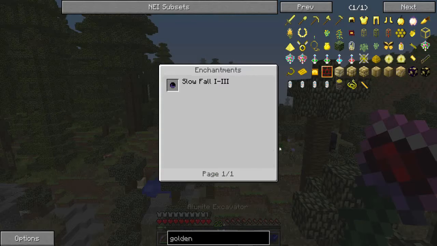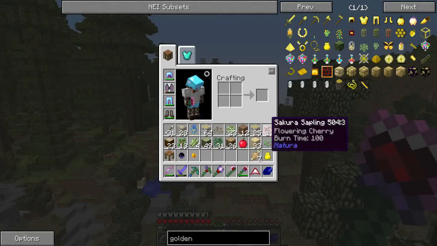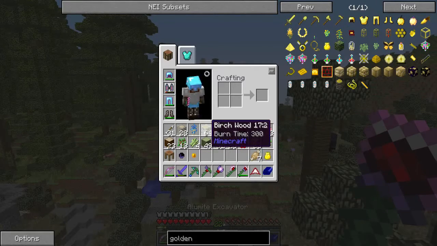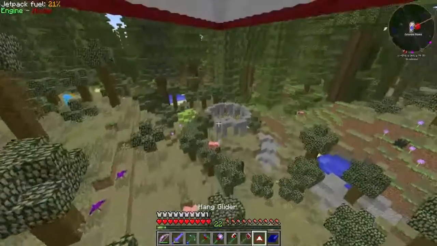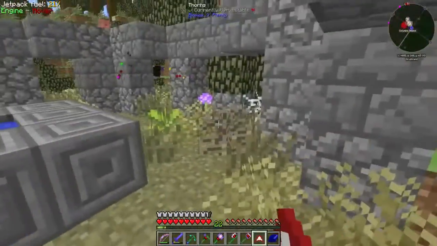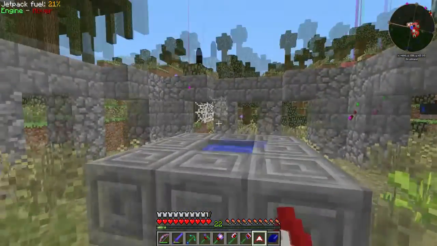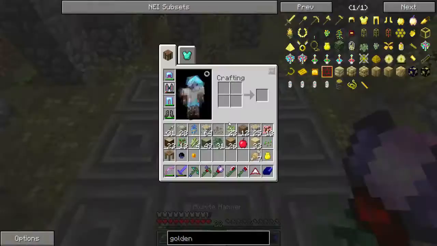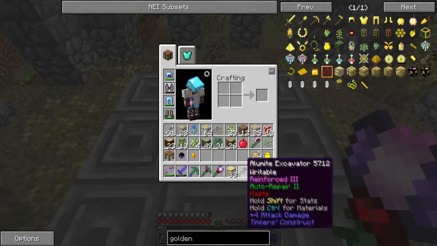Nothing. Great. Gold coin, meh. I'm getting a lot of different types of wood and saplings. Found some birch wood, which will come in handy for the village. Let's cruise over here and see if there's anything over here. Doesn't look like it. There's some water, nothing in there. Is there anything below it? That's the question. Let's just stick some of this.